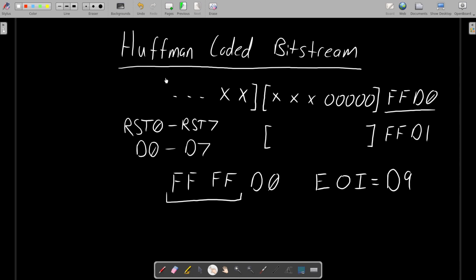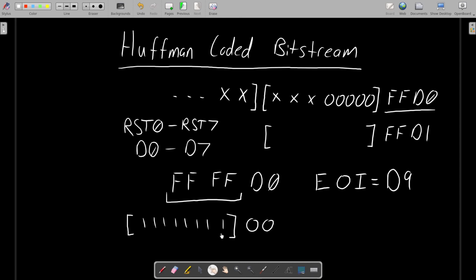Based on the Huffman codes and the coefficients that are in the bitstream, what if this byte just happens to equal FF? Even though these bits represent codes and coefficients, it's definitely possible that all of the bits happen to be set to 1. But given everything else that we've talked about, we will detect that it's equal to FF and then try to read the next byte as a marker, hoping that it's a restart marker, another FF, or the end of image marker. So if the bitstream contains a literal FF, we will know to store this in our bitstream data structure if it is followed by 00.